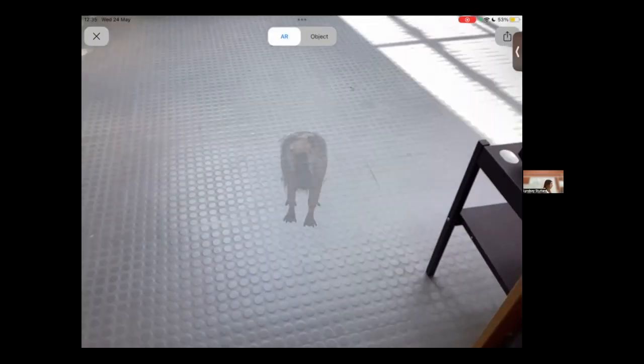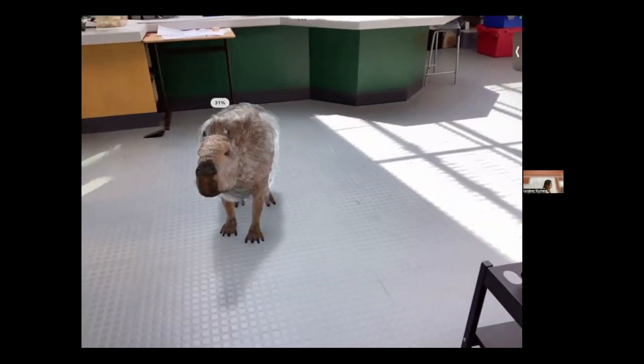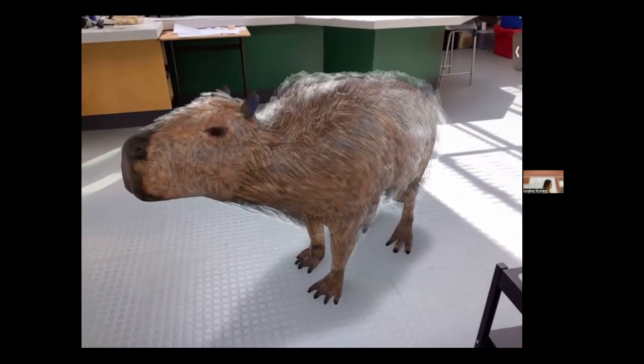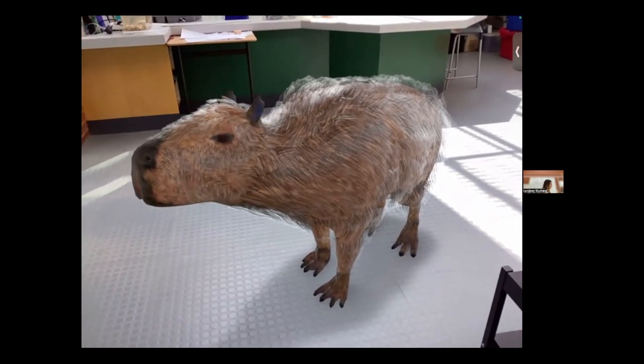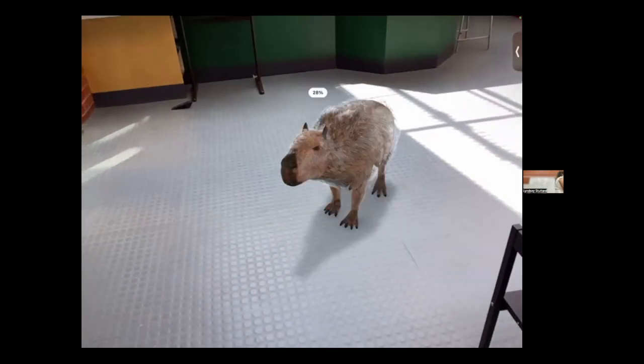So you see at the top there, you've got AR, which is bringing it into your environment. And then objects. Object is allowing you to just view it almost in a blank space. Because sometimes seeing it in your classroom might be too much for some children. And so being able to have that option of doing just the object on its own can be really quite good. Oh, there we go. It's come through quite big, but children can then use their pinching skills just to be able to make those quick changes. And so we can rotate the capybara, we can make it teeny tiny, make it bigger, and then we can get up and walk around it as well.